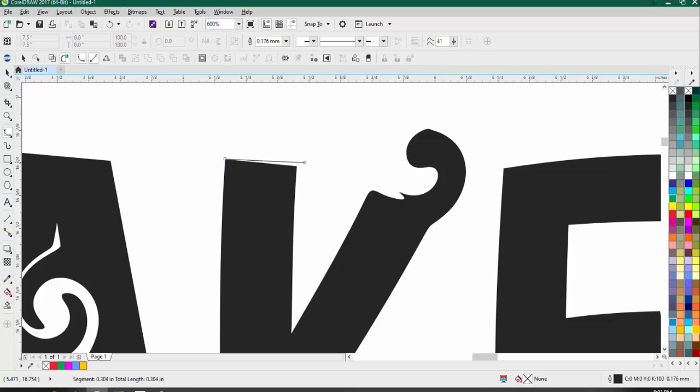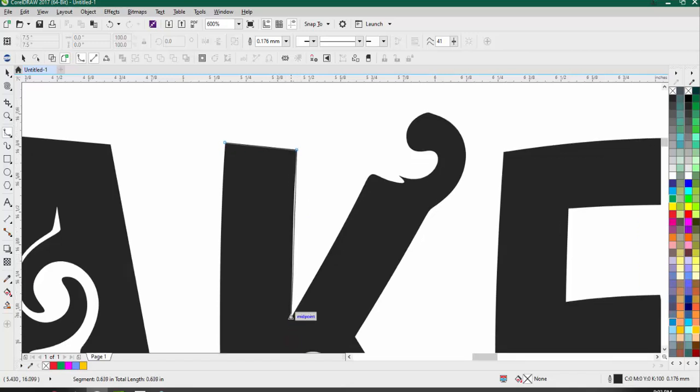But this is almost like a 90-degree angle right here. So this is a sharp angle. If I want to get that nice, clean, sharp angle, I need to hold V as in vector before I left click, and that will give me a nice, clean, straight angle.